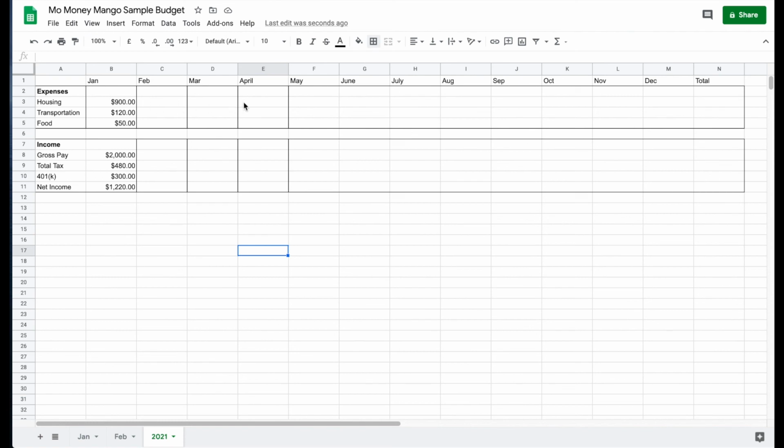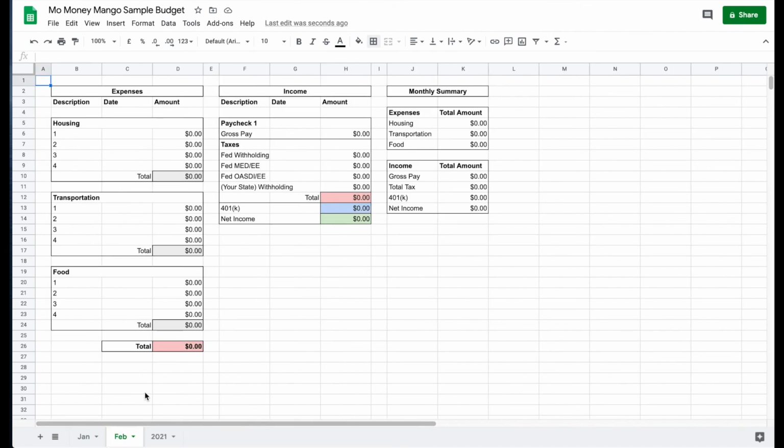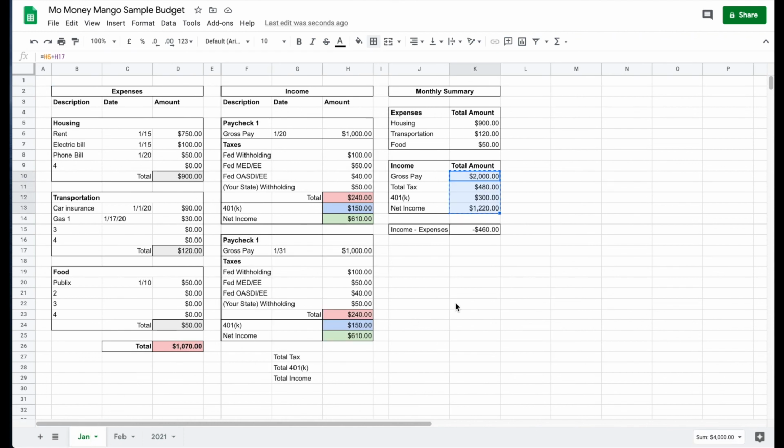And if I see, let's say in May, my transportation costs bump up, I'd be able to say, okay, why is that? I'd go down here into my monthly expenses and see what I was doing in May. Maybe I took a road trip or something else happened. This is a great way to keep track of your expenses over time.